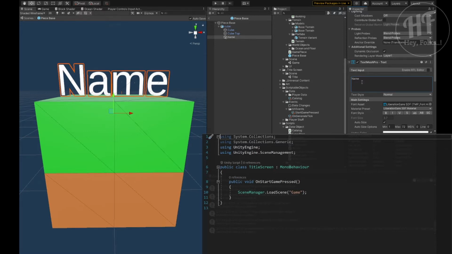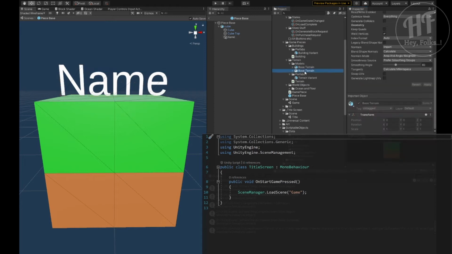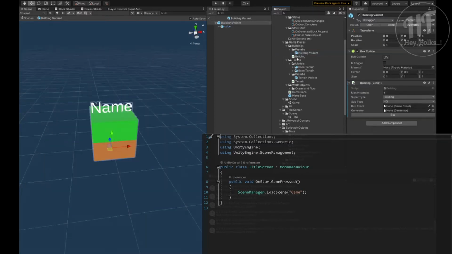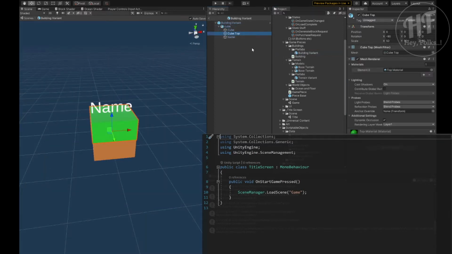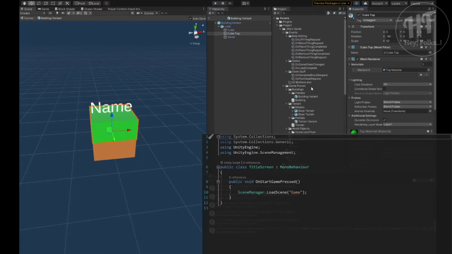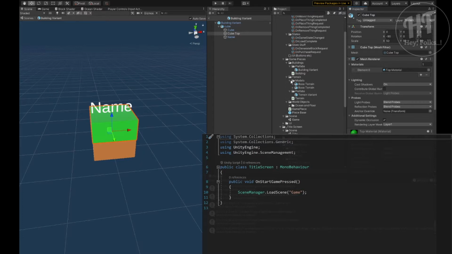All right, so we got this now. When we go over to the variants, nice. Okay, and then we go over to the building. We need to fix the building a little bit. Let's see, what were we using for the top of the building? I think it was just that. Yeah. So pretty, huh?